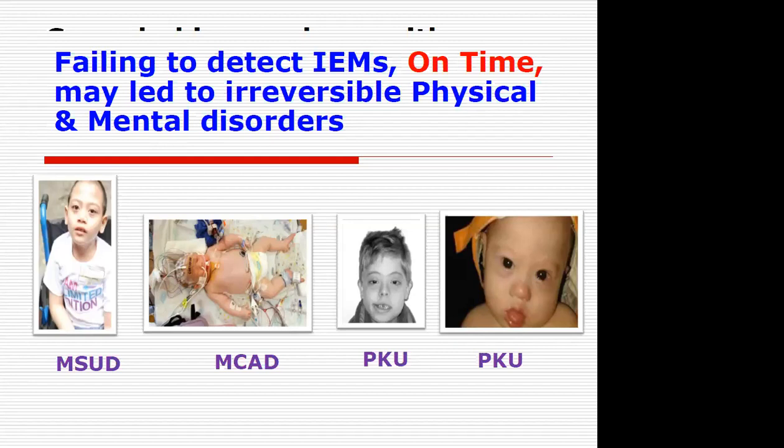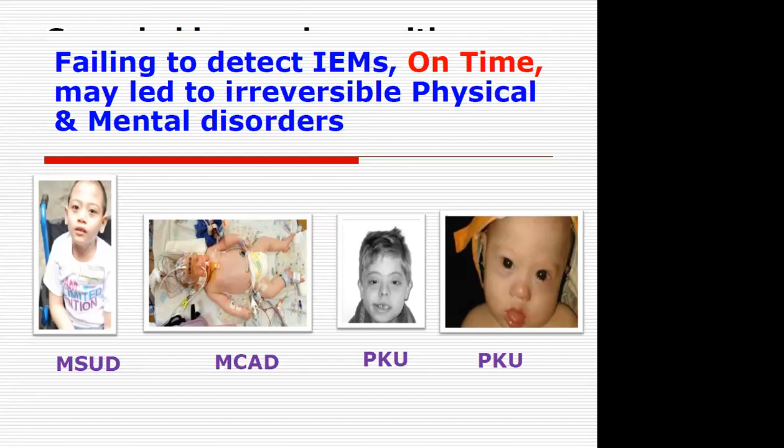And the point is that the consequences and the damages caused by these metabolic disorders, when they happen, are irreversible and we cannot take them back. The baby is going to have the disorder in his or her life, and it will finally cause a very serious problem for the baby himself or herself, the family and the parents. It is basically a disaster when a baby has a congenital metabolic disorder and it is undiagnosed.